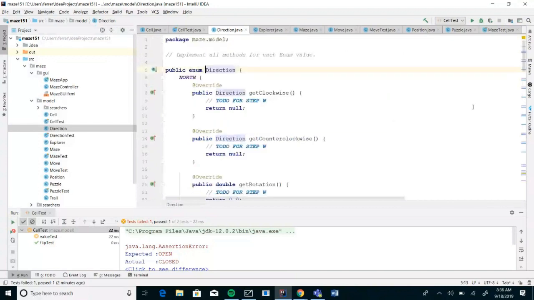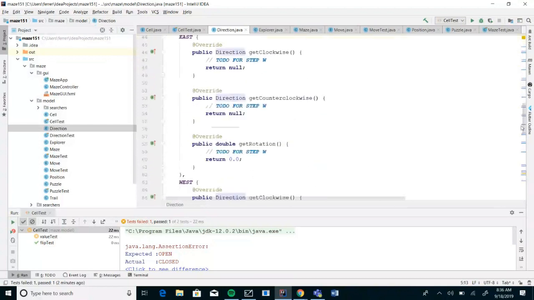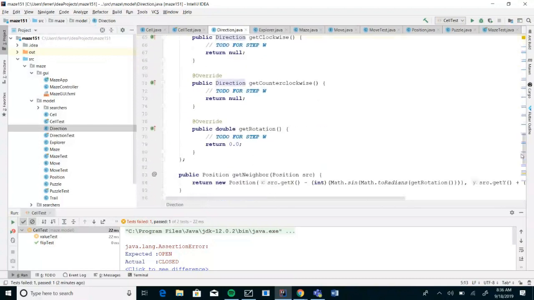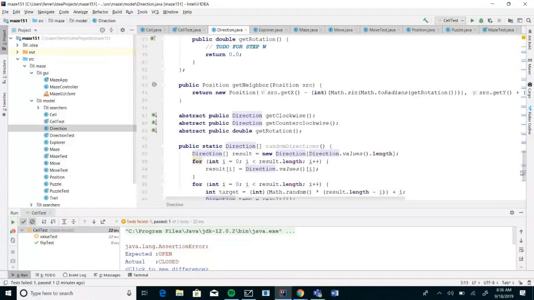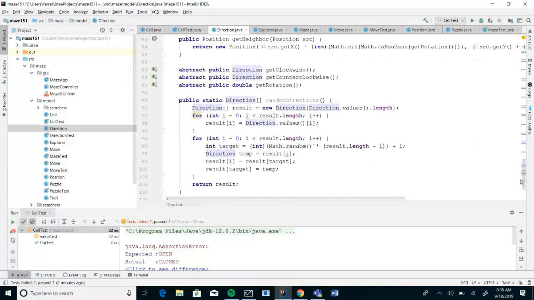Directions take on four popular values: north, south, east, and west. For each of these, I'm asking you to define what it means to go clockwise, counterclockwise, and to get their rotation.